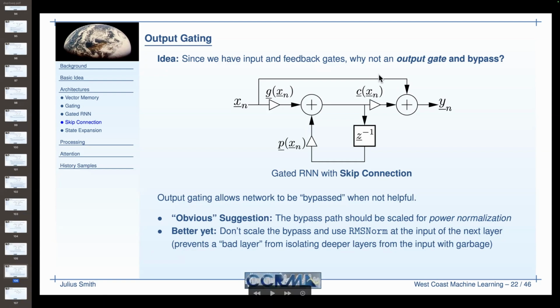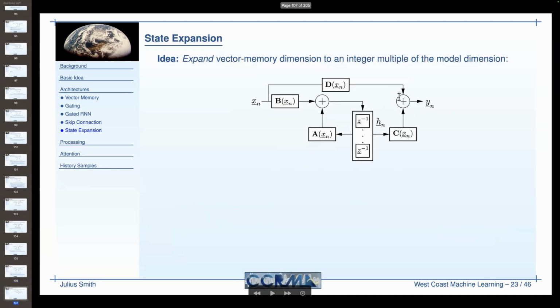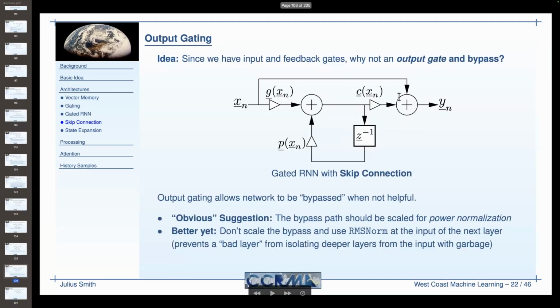Like I was saying, I would have had power normalization here, effectively 1 minus c squared here, but that's not what you want. You want to just leave it going straight across, because then you have a skip connection that goes unfettered all the way through, and it also means that your backpropagation gradients get equally propagated to all of the layers. There's no way to mess them up. And then you have the interpretation that you've got this residual stream, and these layers only get brought into the residual stream when they can actually help, and so that all works really well. So you have to have a lot of ideas really to get all that to come out like that. In other words, the signal processing suggestion there was not the best one, but you can at least still think of it. So that's not bad.